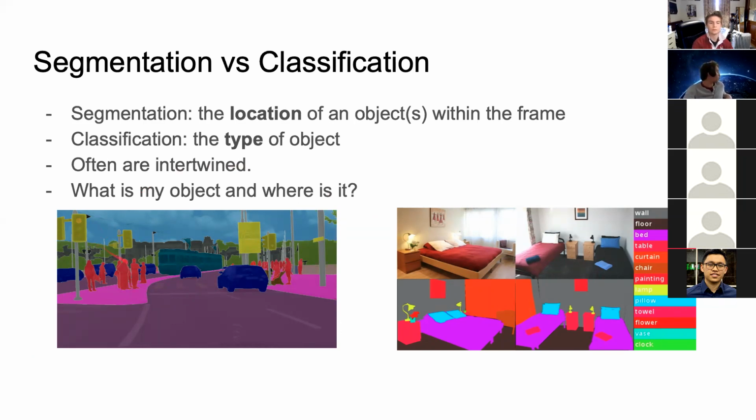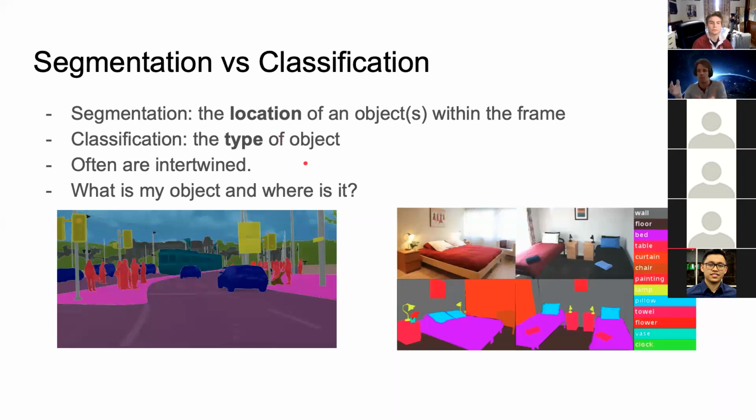This is a bit of an odd example because there is some classification going on here, because it can tell that these objects are the same and these red things are all the same. We as humans know that it's cars and people, but this segmentation might not know what they actually are. It just knows that they're the same thing. So there's different layers of segmentation. It's not just one thing or another.